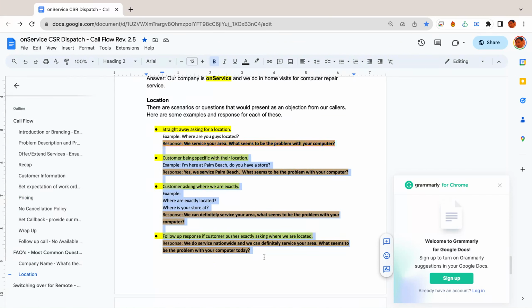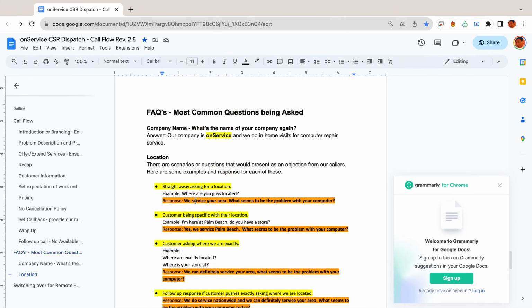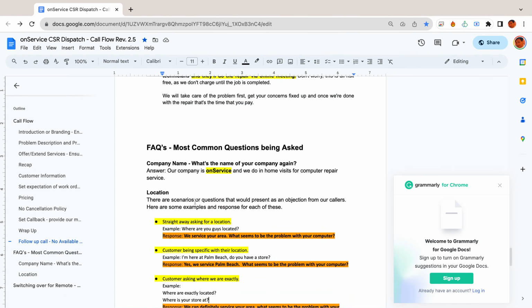This needs to be perfect, al dente, you know. And when you answer the call, you should be able to tell them right away, we service your area, what seems to be the problem with your computer? Okay. Like that. All right. So that's it. That's pretty much your entire role. You just need to gather all the information, and then you're going to be submitting them through a form. All right. Thank you.